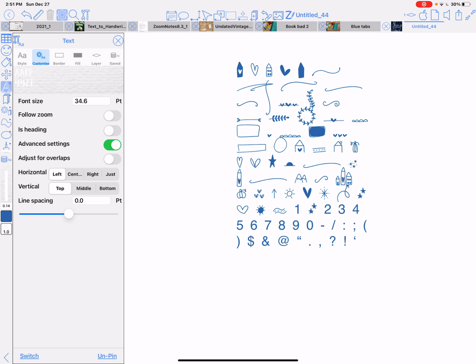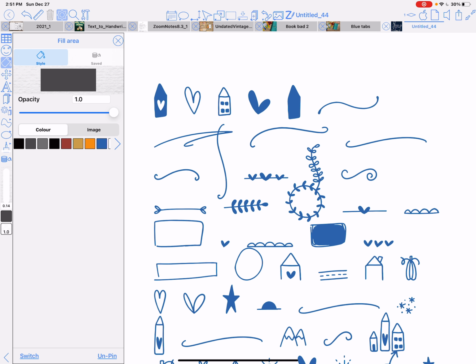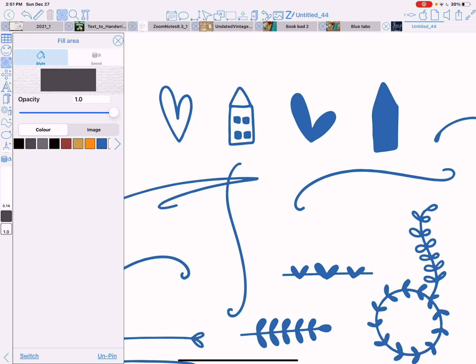At this point, what I personally would do is leave it as is and use the bucket fill on it. All right. I want to have a black outline, so I fill the outline with the black. I want to have a little light on in the house, so I turn on all the lights. I put bricks on it, and I put a little roof on it. All right.